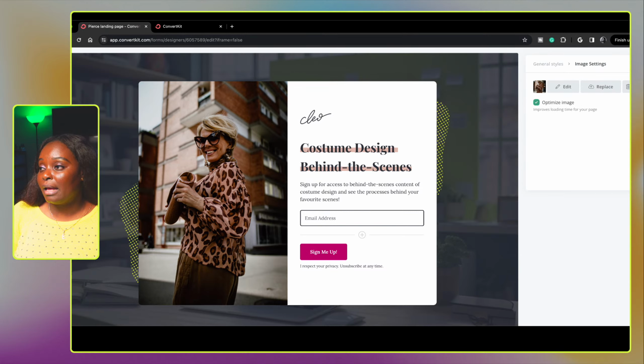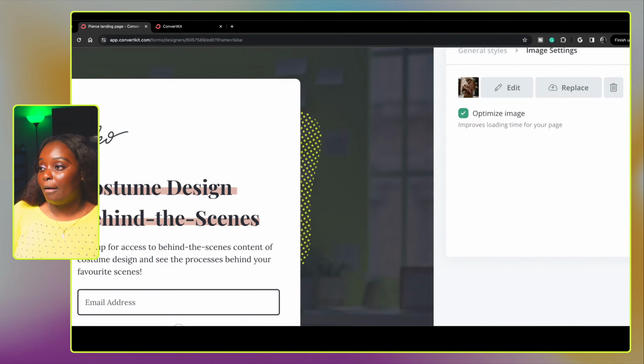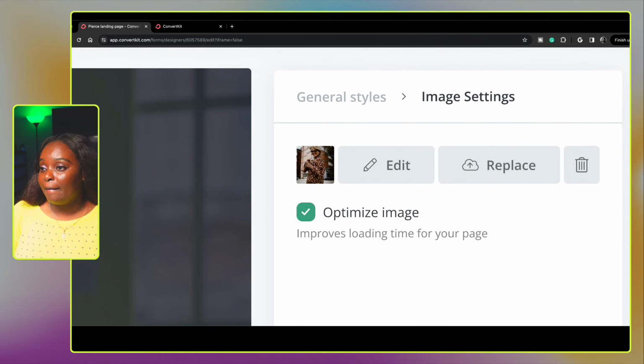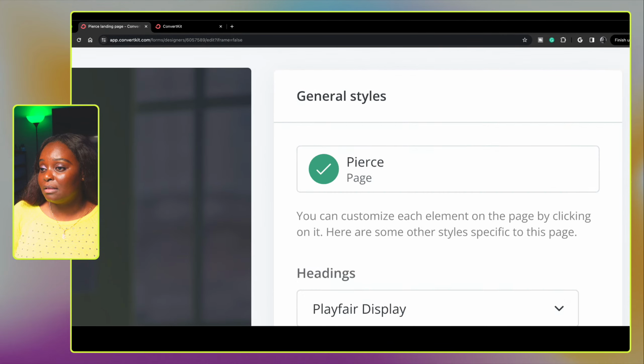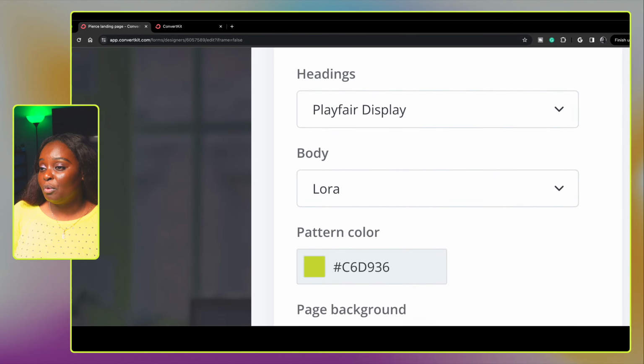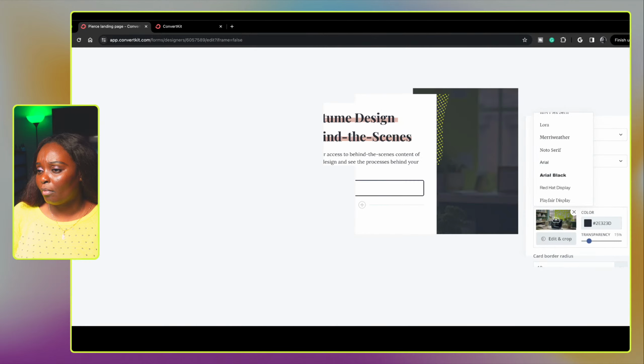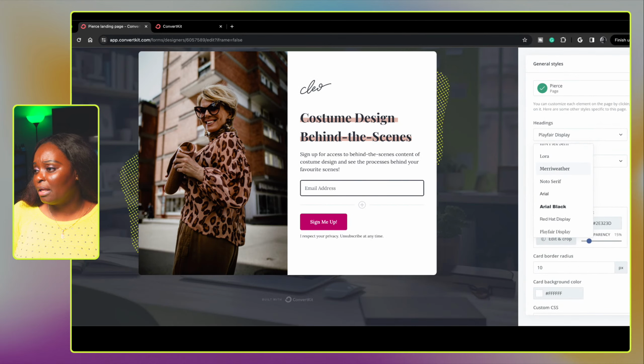So you just simply click, and to the right, you would see the area where you can actually edit. So you have general styles. It tells you the style. If you want, you can change the headings. So you can literally change your overall headings.